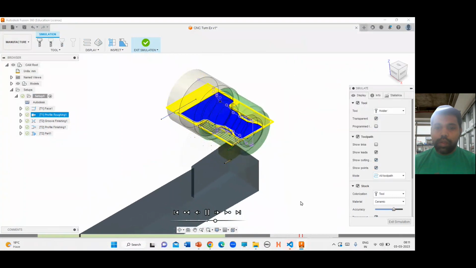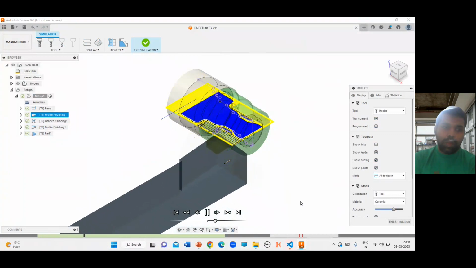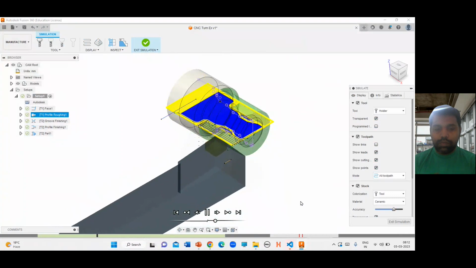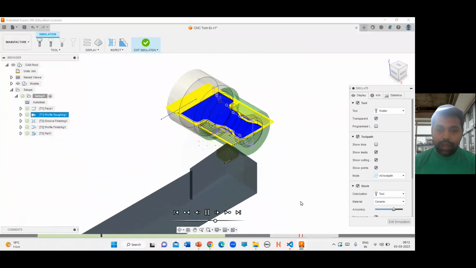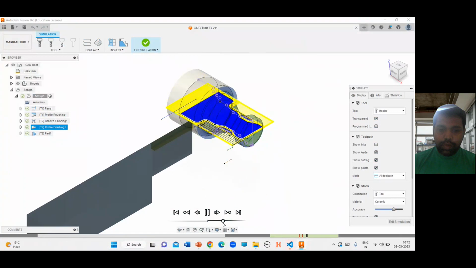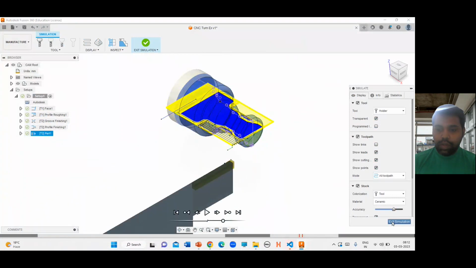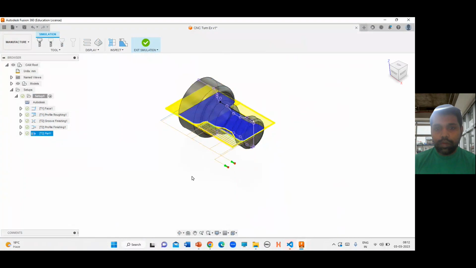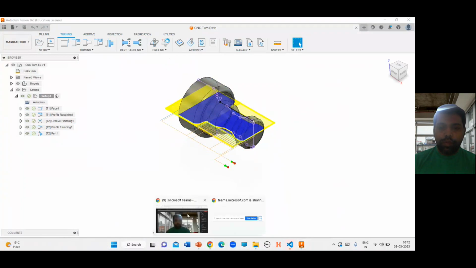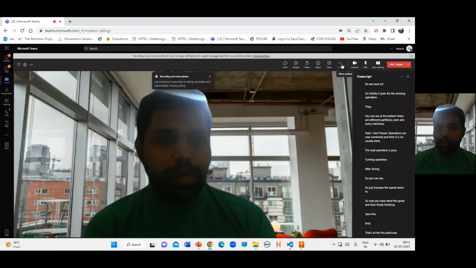So you can see. I'll just increase the speed a bit. So now we have done the grooving and then finally finishing it. So save this, and that's all for this particular exercise.